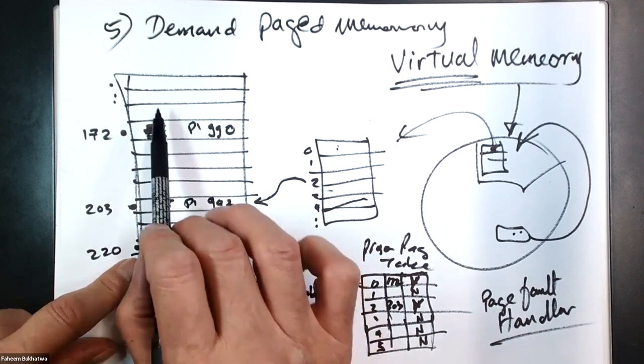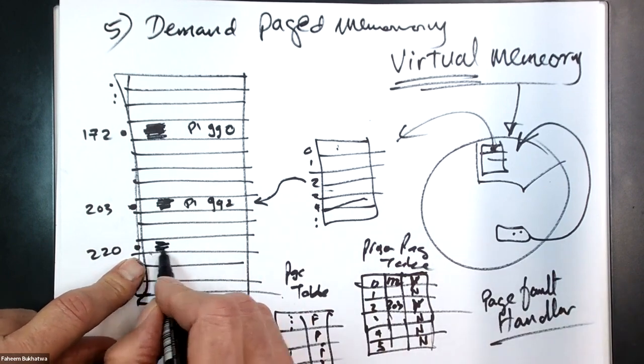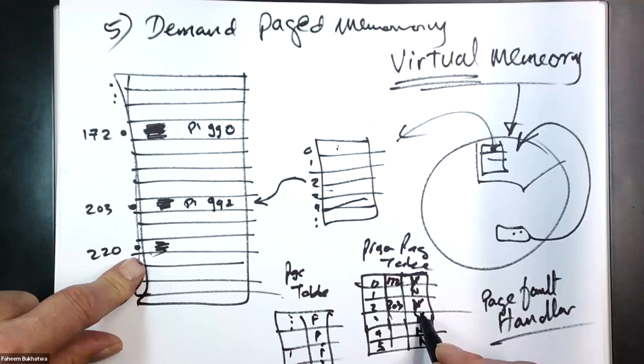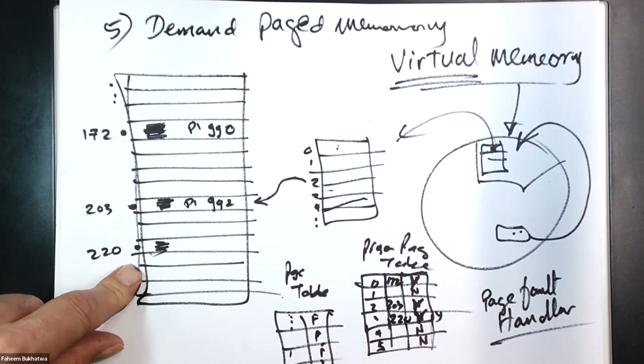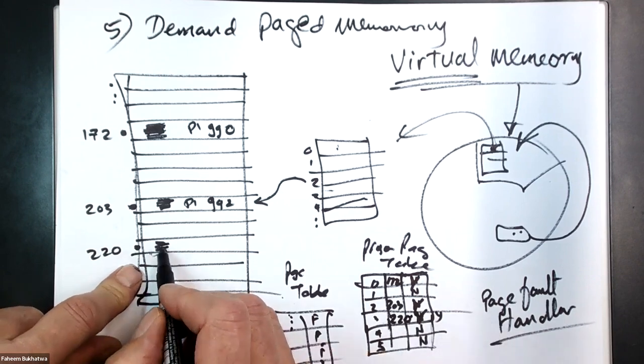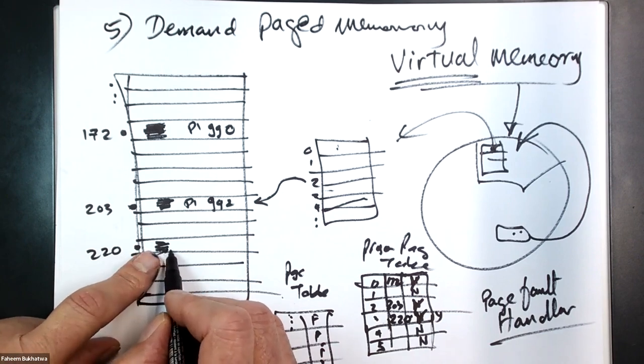So do we have a free space? Yeah, we have another page frame. So go and bring page 3, put it here. And now page 3 is in main memory, marked here by yes, and it's put into page frame 220. And it executes. And then this one, page 3, might say, I need page 2.